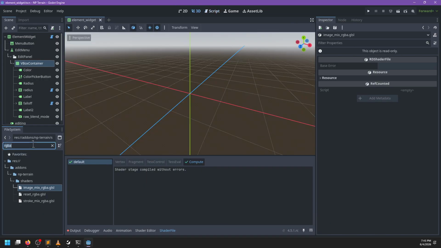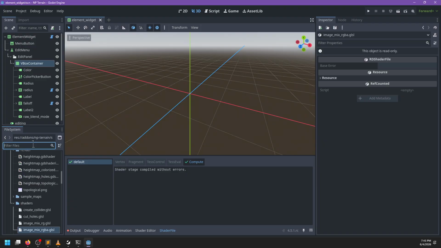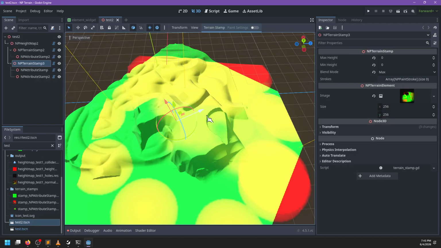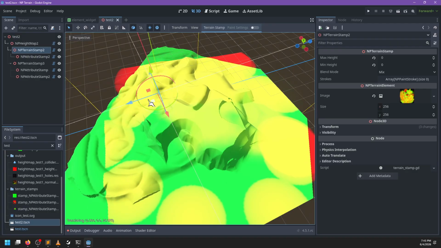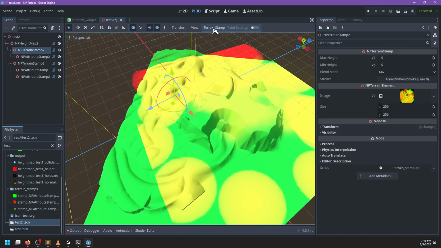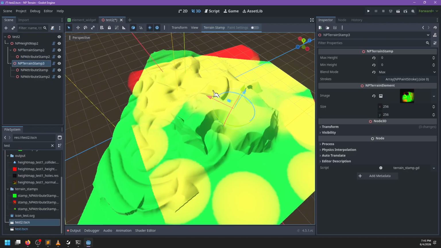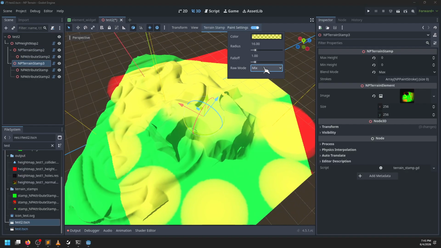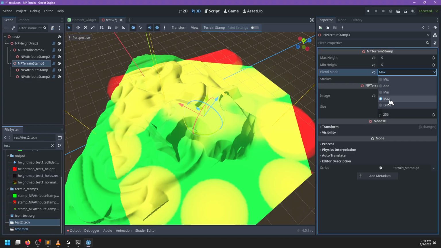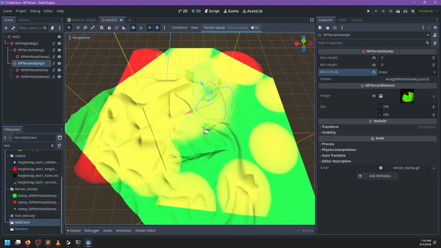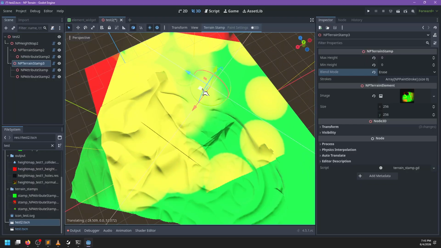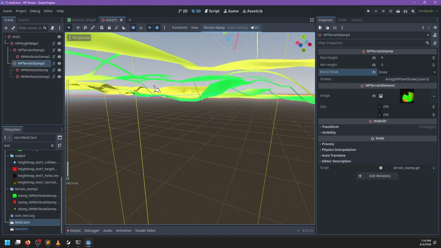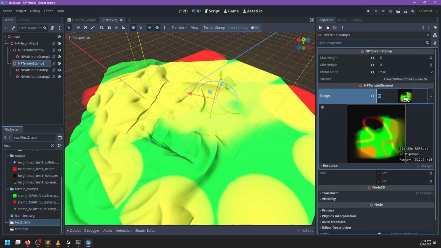Okay. So now if we come into here and we do blend, whatever. Test 2. Come into here. We should be able to get, so for example, what is this stamp? This thing. What if we change this to just erase? Or we change this one. We can change these to like, oh wait, no. We don't need that. We're going to swap this to like erase. Okay. Now it does more of what I expected, which is erasing the terrain that was there. Kind of. I think. Oh yeah, because the green does that.